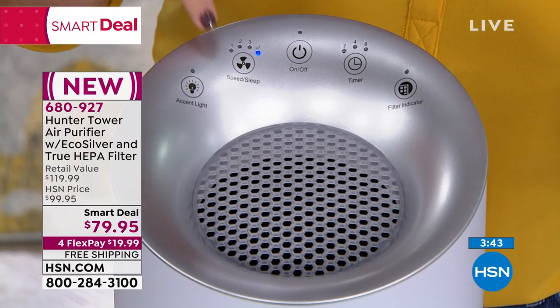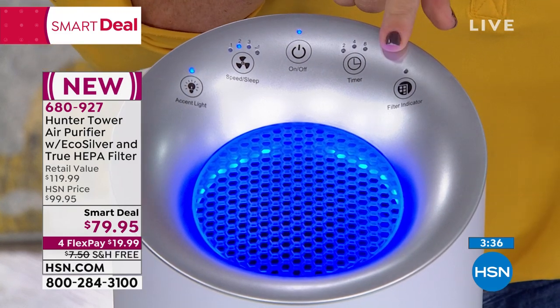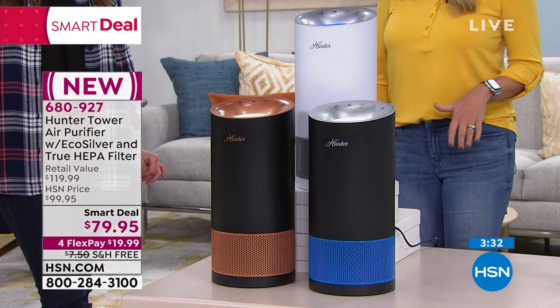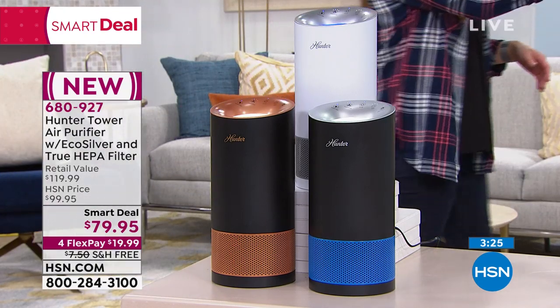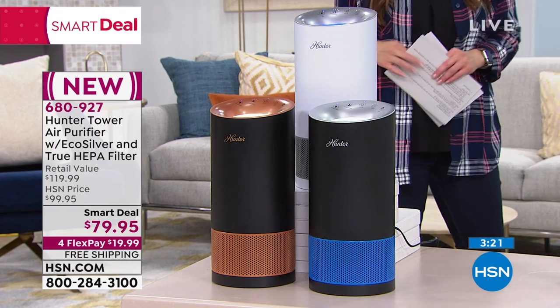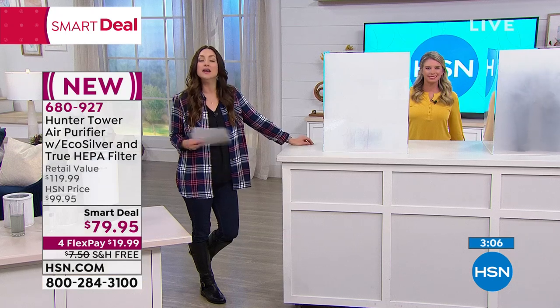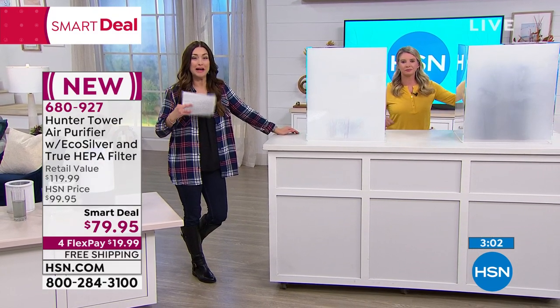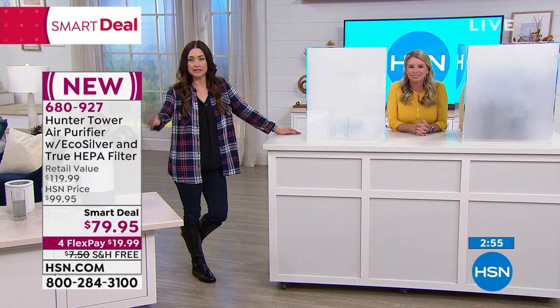You've got your on/off switch, a timer for two, four, and eight hours, and an indicator light that says when your filter needs attention. About a year for the true HEPA filter, about half a year on the pre-filter. We've taken $20 off and it's on interest-free credit card payments. Try it for 30 days — see the difference in air quality, how it smells, how it feels. If you've got somebody with severe allergies or asthma, it's extra important to keep the air clean.